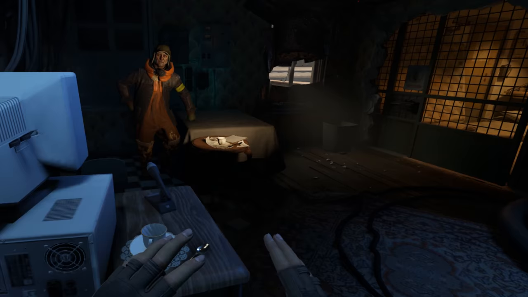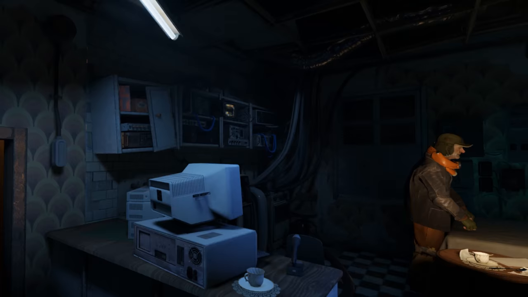This is Russell's lab. It's actually one of the Steam VR home environments. You can download and explore, even if you don't have Half-Life Alyx.